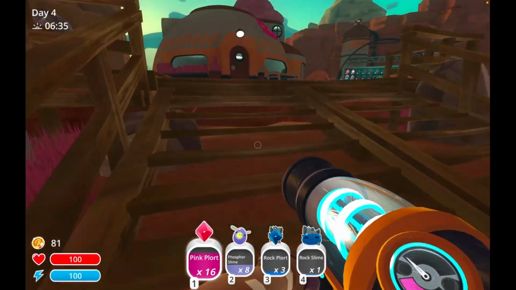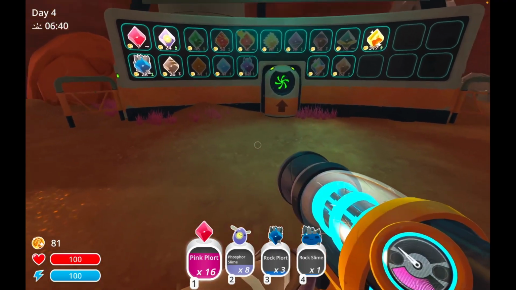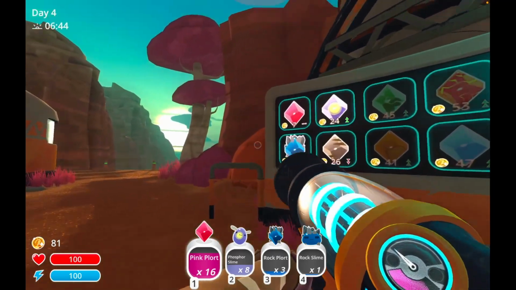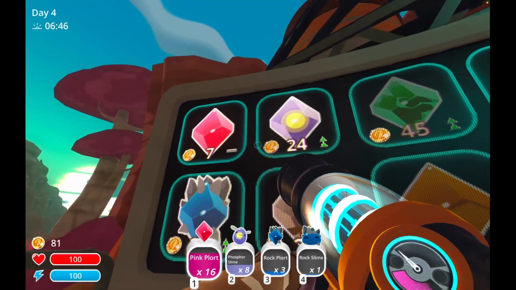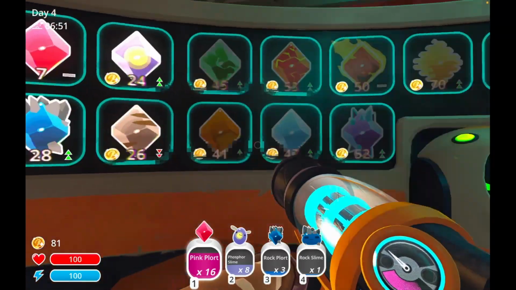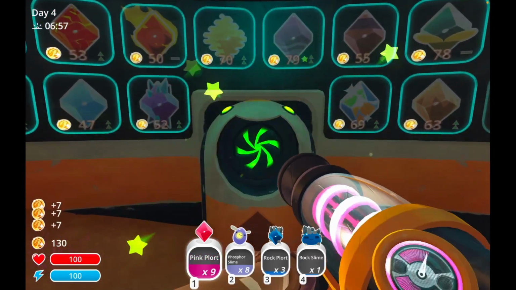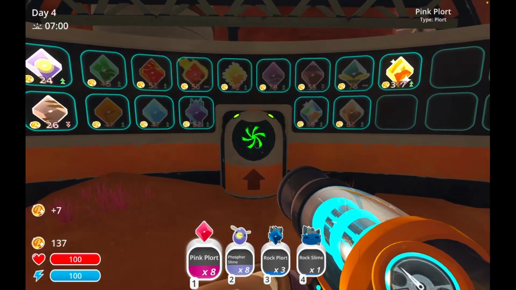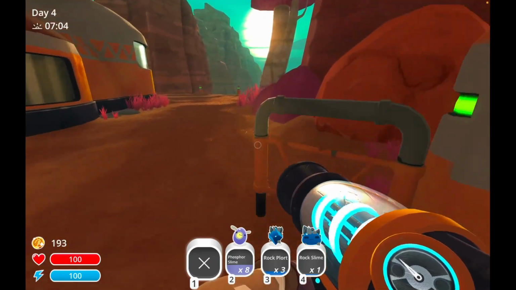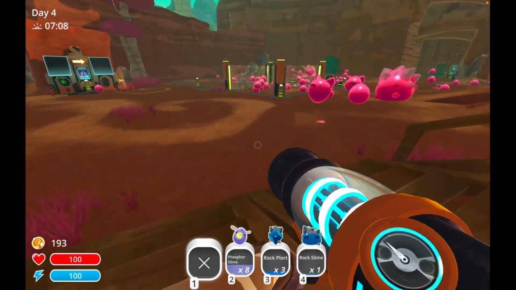So let me show you the way you gain coins in this game, which is this pink plot. For now, we only have the pink plot. The price for pink plot is very low. Should I wait for it to increase? I don't know. Let's just show you how it goes, alright. I'm going to put the pink plots in here. I'm going to shoot it, and I get coins for that. Alright, that is about it. 193, that's not going to buy me anything, but we at least have it.